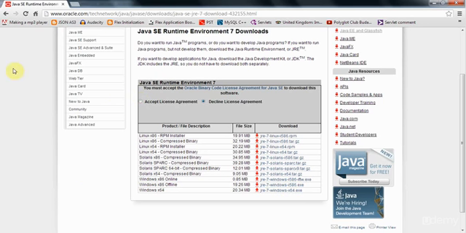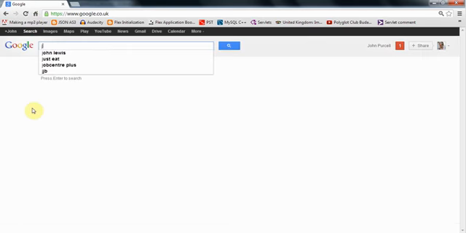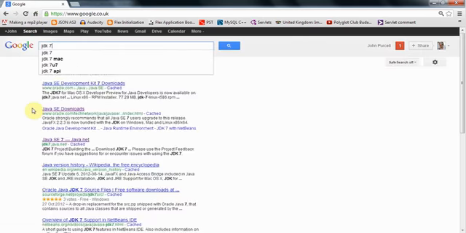Now once you've got your JRE Standard Edition SE, you'll need the JDK, and the JDK is the Java Development Kit. It's the software that allows you to create Java programs yourself. So if you search in Google for JDK 7, or again JDK 8 if it's out, you want the version to match the JRE that you've got.